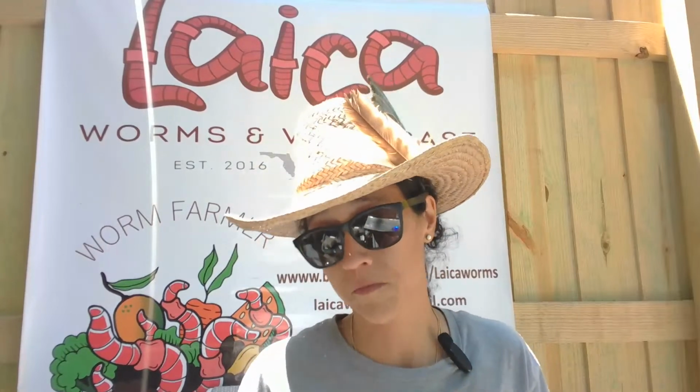and just make sure that the worms are eating, because that also shows that the worms are healthy, that they're satisfied with the type of food that you're giving them, because sometimes they're not eating as much because you gave them something that they don't really like. So you want to be mindful about the different types of things that you're adding into the worm farm.